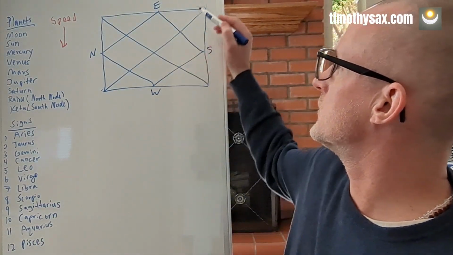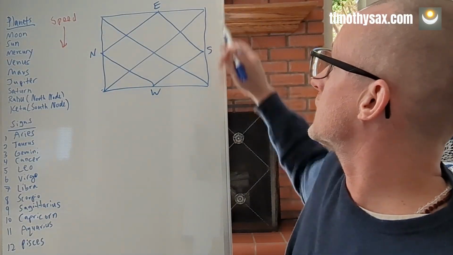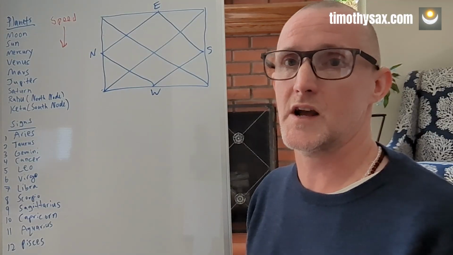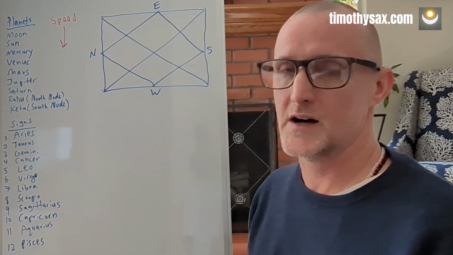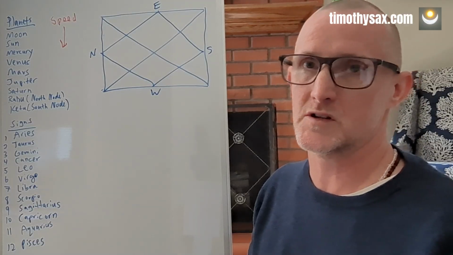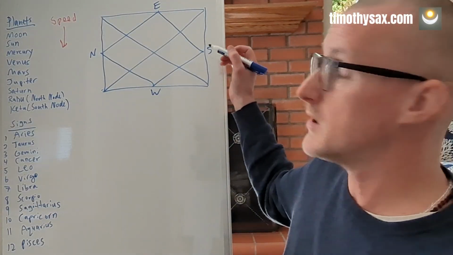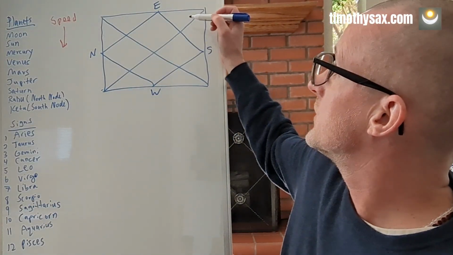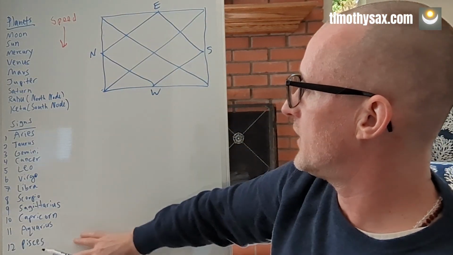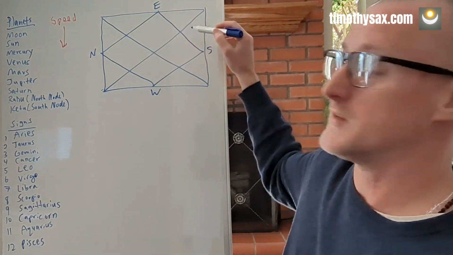Let's go over here to what we have here. This is the North Indian Vedic astrology chart. There's two different ways to draw it. There's the North Indian and the South Indian. I like to use the North Indian. Astrologers just use whichever they like, or they're versed in both, that's fine. This is the North Indian one. And what we're looking at here is, you see there's the 12 signs, and then there's 12 diamonds here.